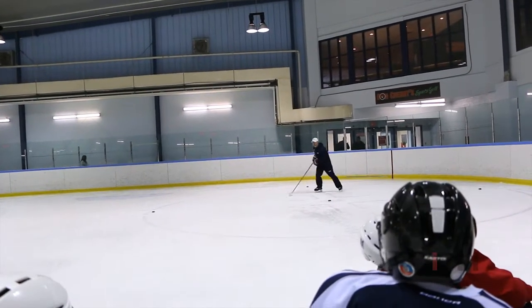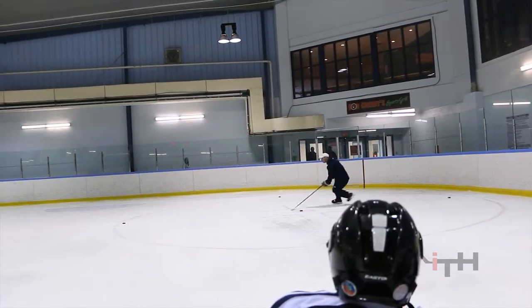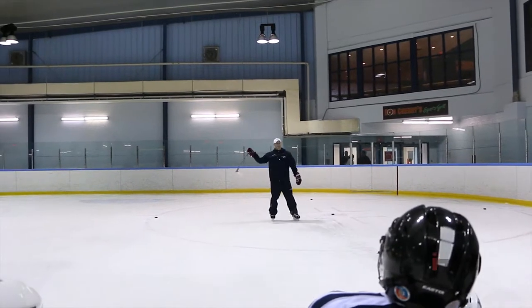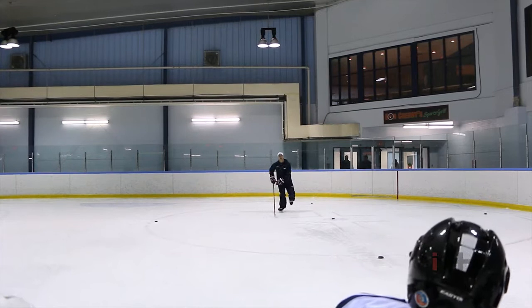Go back to the middle, go to 2. Go back to the middle, go to 3. Go back to the middle, go to 4, and then you're done. Coming out of each tight turn, it takes 3 crossovers to get in between each. Here's 1 crossover.